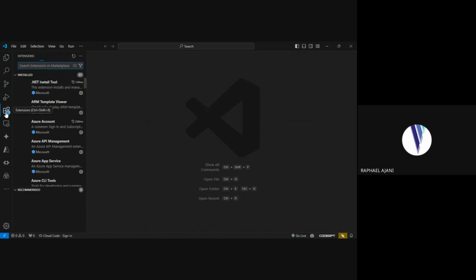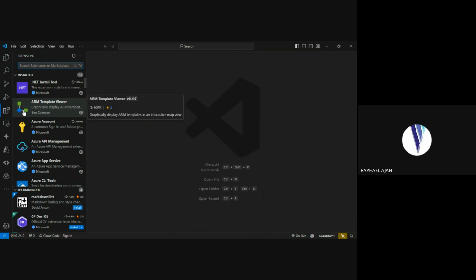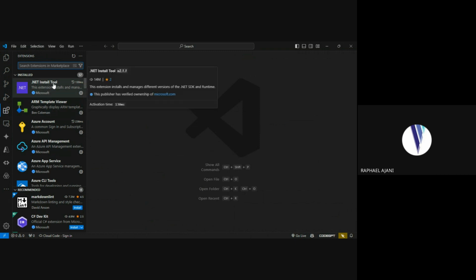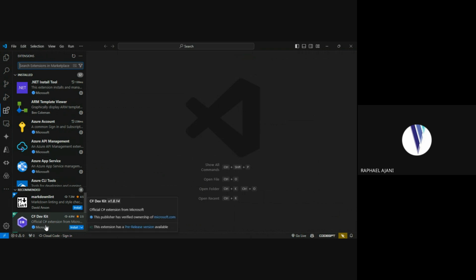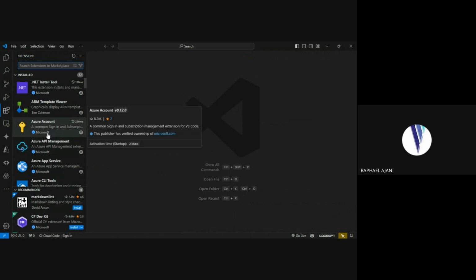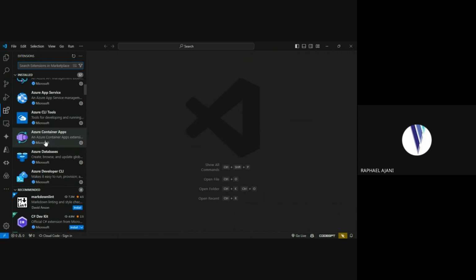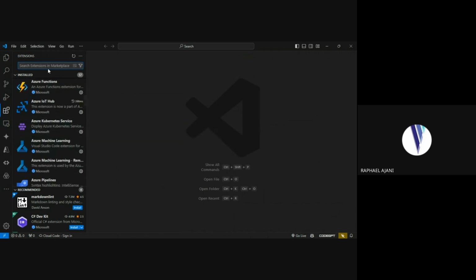So if you want to use part of your productivity tools that you need on VS Code, also install extensions. I have different extensions I've installed. There is an extension for connecting to my Azure account. So from here, I can connect to my Azure account and manipulate resources within my Azure from inside my VS Code. That's if I want to do infrastructure as code now. You remember I talked about infrastructure as code. There are different extensions that I have here. Within here too, I have the Git.